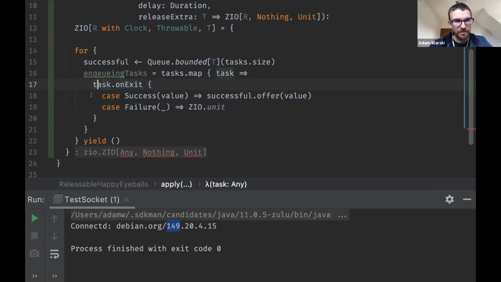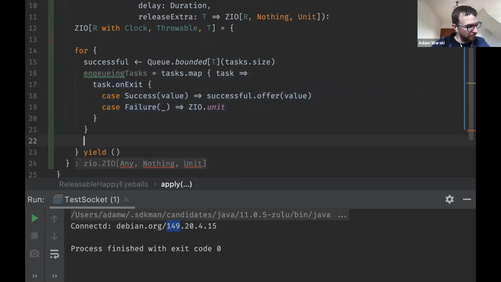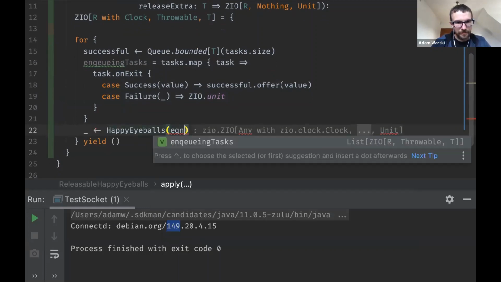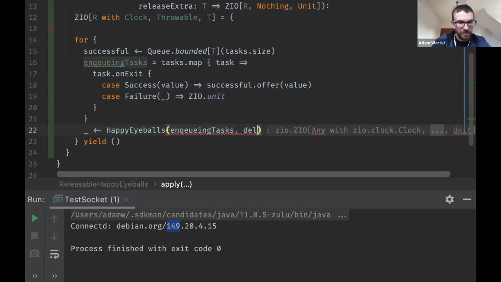So for each task, we create a variant of our task, which when it exits, puts the successfully computed value on our queue. Now we have a list of tasks which enqueue. So we run our happy eyeballs algorithm with these modified enqueuing tasks, using the delay.